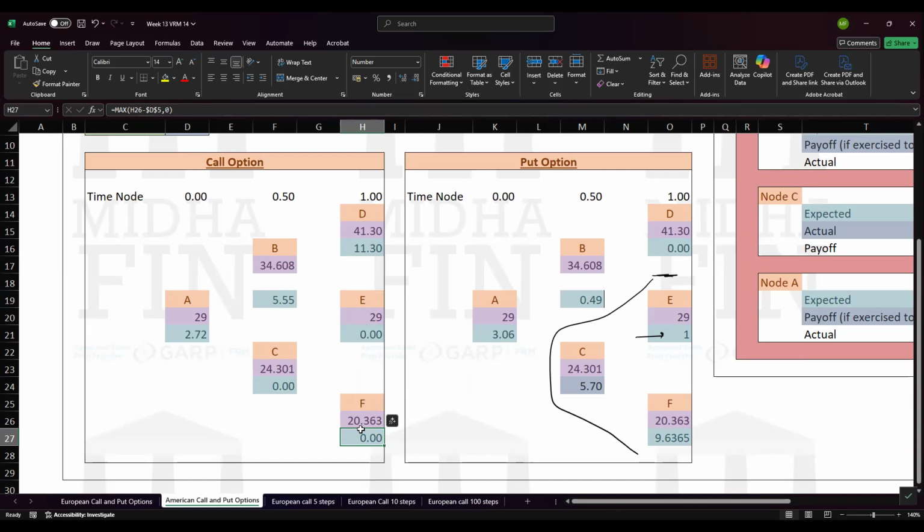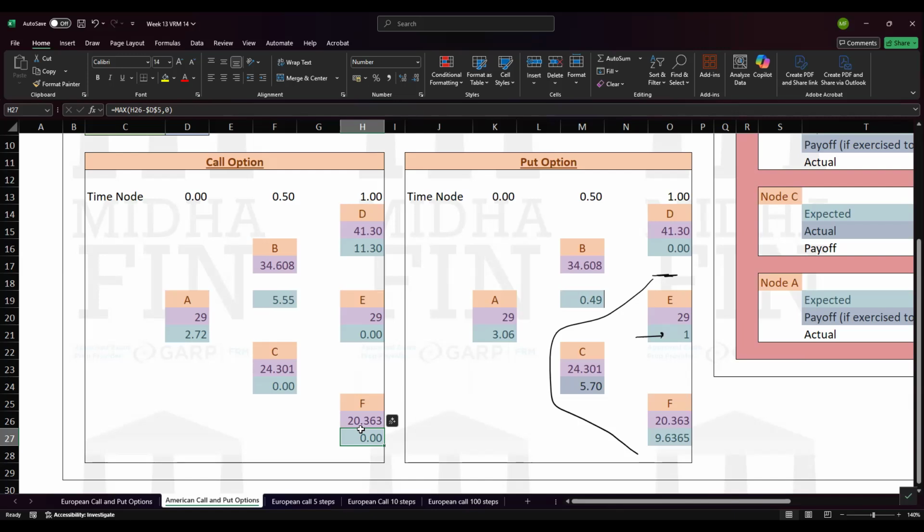This is a very simple model. When we talk about the Black-Scholes model, it is nothing but an infinite extension of this model. You have divided the entire time into infinitesimally small units of time, so you have infinite steps.